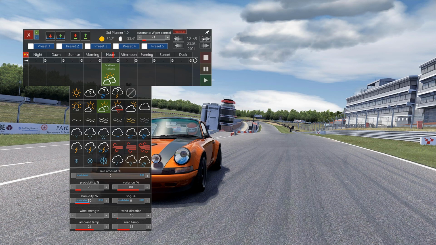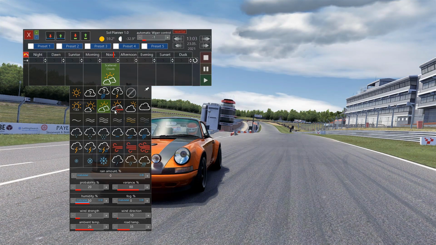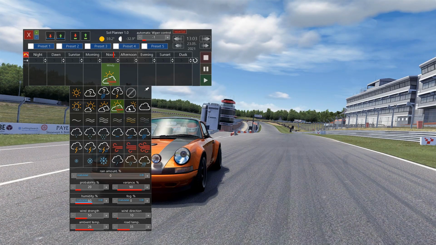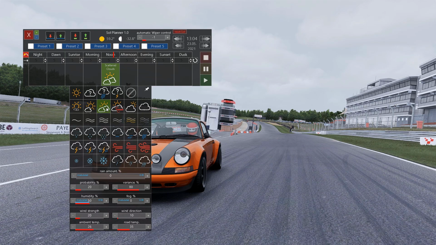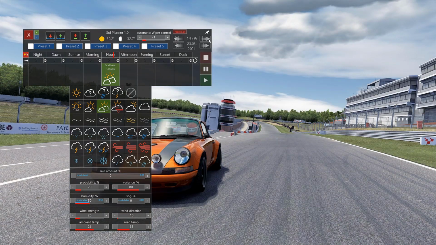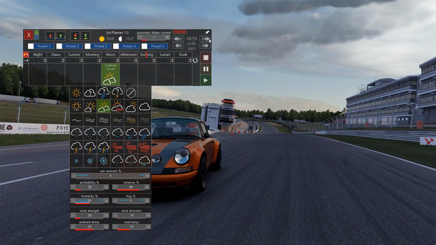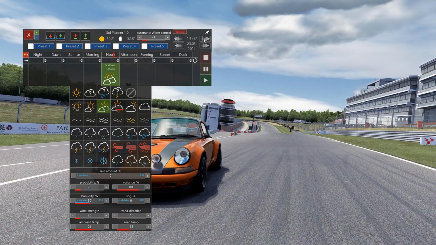The three boxes either side allow you to go backwards or forwards to varying degrees. And you can go in and change the weather to anything you want, so clear. You can then change it up to various levels of clouds, and you can see it changes really quickly, really instantly, so it's really nice from that point of view. And if you've just got one slot selected as a default, it will effectively stick with that slot, and you can see here changing the time is again very easy.